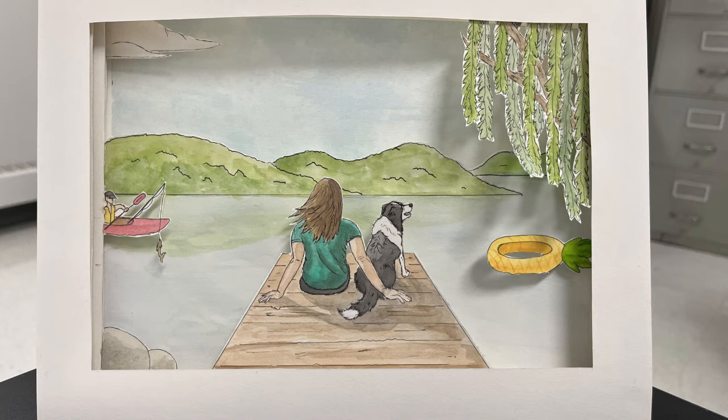What I would suggest is if you have a large area to cover like I do for this dock, I want you to mix a little bit more paint than you need to. It's better to make more paint than not enough, because once you make that paint and if you run out, it's going to be very hard to actually color match it. And so already I can see that my paper is buckling. It's lifting off. So we just have to make sure that we're trying to keep it as flat as possible. Afterwards, when I'm done painting, I may even put it under some books just to flatten it out.